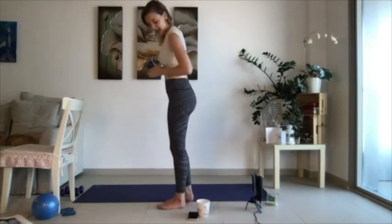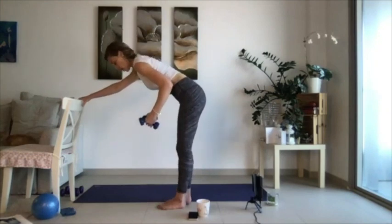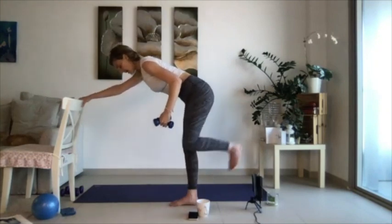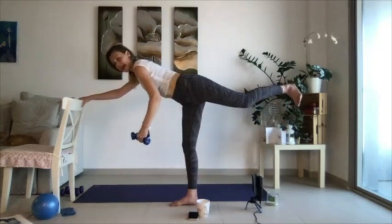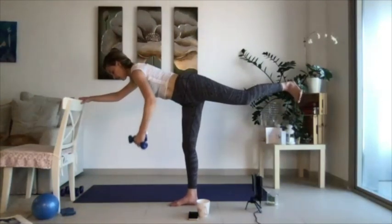Okay, opposite side. So weights are in the left hand. Right hand is on the bar. Walk your way back. And then extend the opposite leg. So try to keep your hips level. And we'll start first with those upward rows.